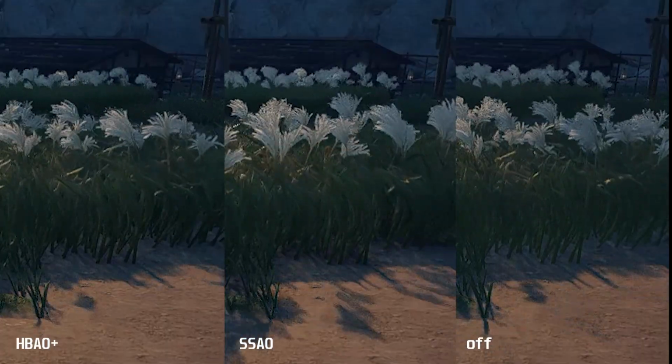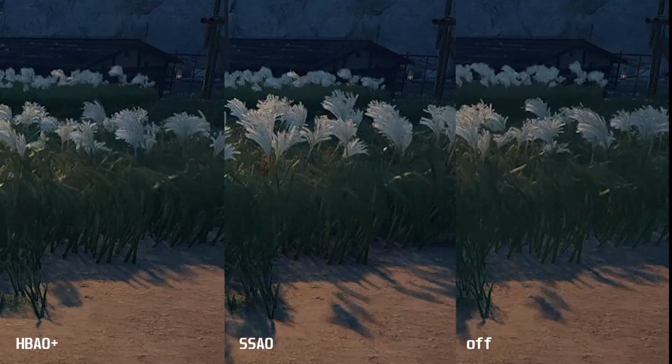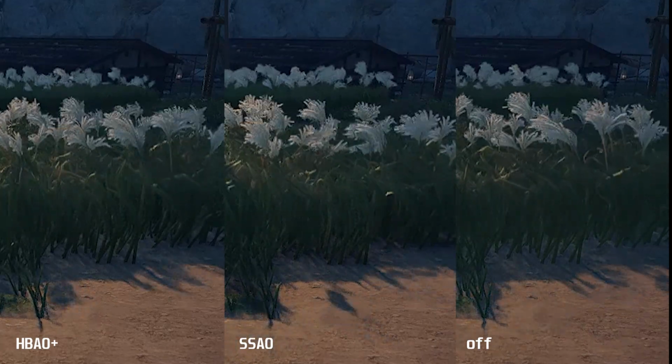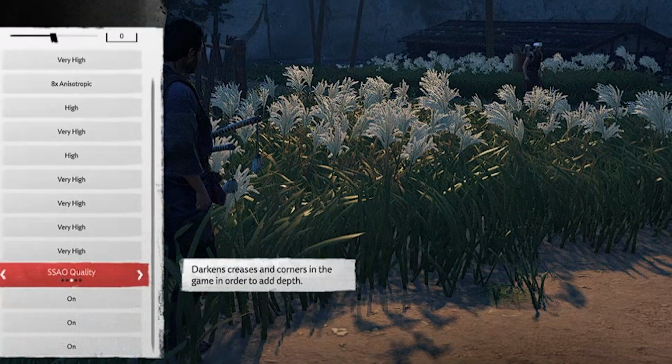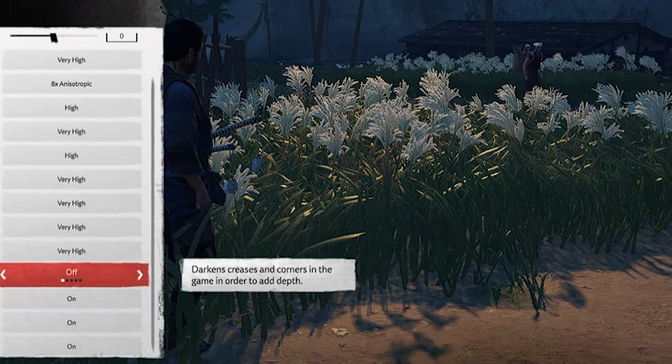Ambient occlusion, which is used to darken creases and corners to add more depth and liveliness, helps reduce the quality of shadows when turned off. Now the difference between SSAO and HBAO+ is, 1, the plus means that there's double the effects of HBAO, and 2, HBAO+ is higher quality occlusion by increasing the definition, the quality, and even the visibility.